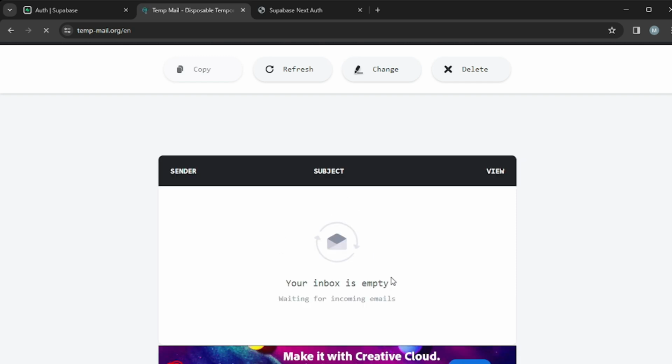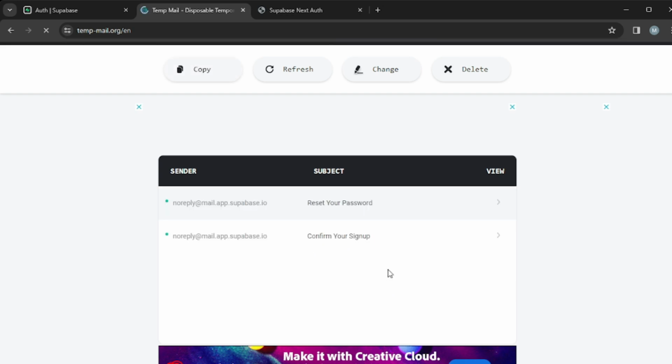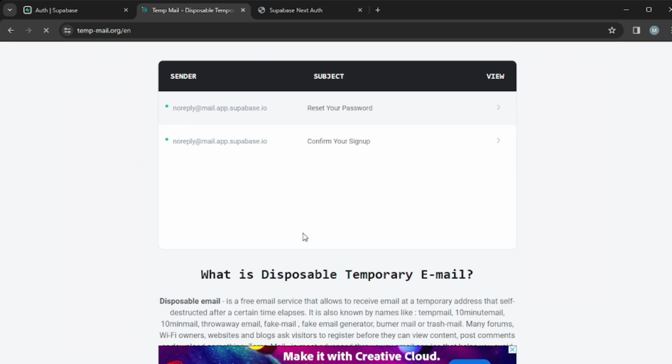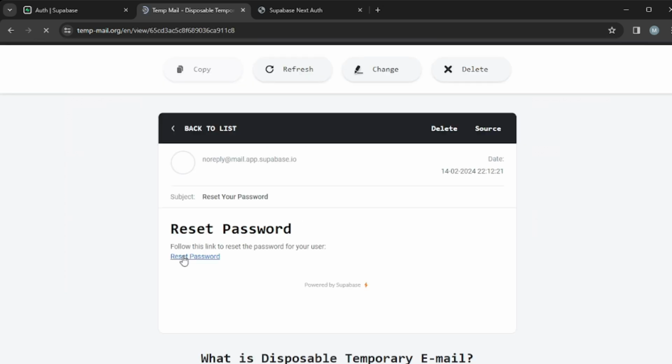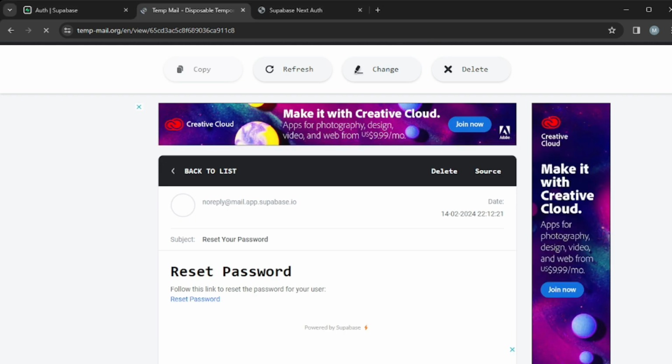Waiting for the emails to load. Alright, so here is my reset password email. So I am going to click on it, and I should see the link to reset my password. Alright, so once I click on this, then I should be able to get a form to reset my password.